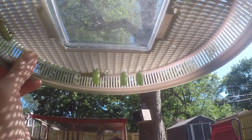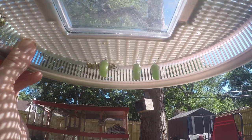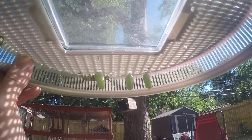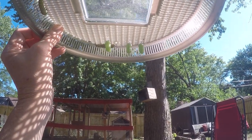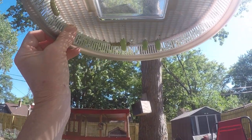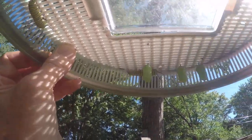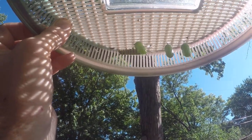These chrysalises take about 8 to 15 days to hatch. On the day they're going to hatch, they'll turn from this green color into black — you'll actually be able to see the butterfly. Leave the caterpillars alone if they're just sitting there motionless. You can see that ladybug nymph is right by the caterpillar.